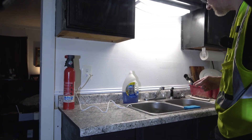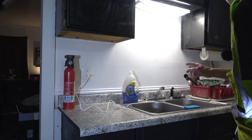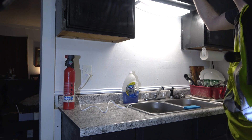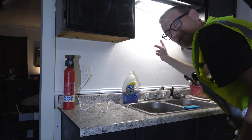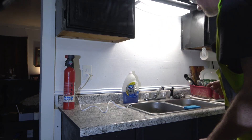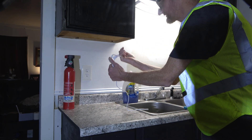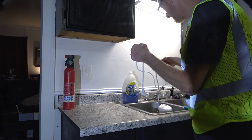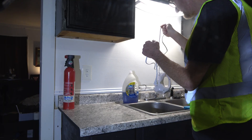And it finally tripped the actual circuit breaker — not a GFCI. My overhead light went off. I intentionally plugged this light into an outlet on the other side of the kitchen, but yeah, that actually drew enough current to — it's a little warm, but it drew enough current eventually to actually trip a 15-amp circuit breaker.